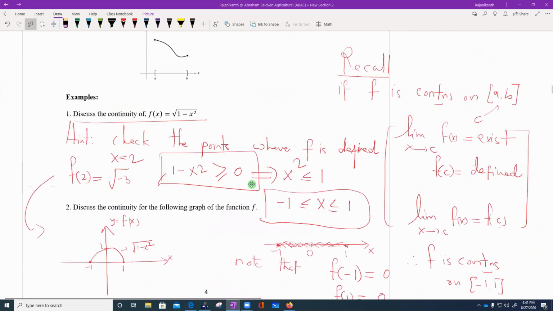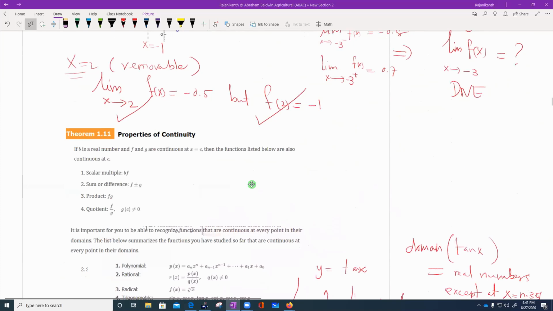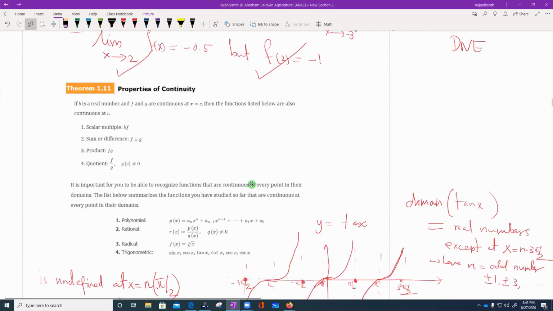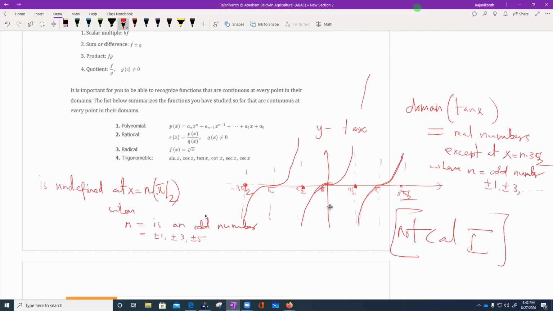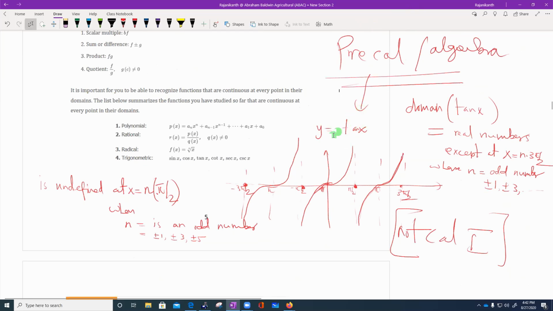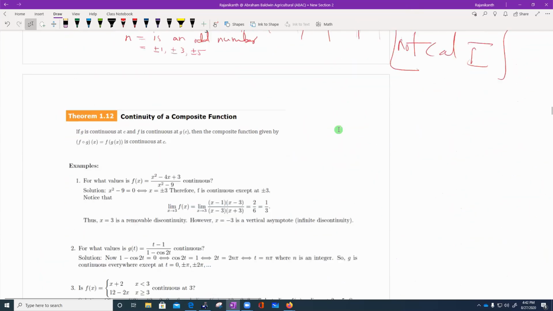I really don't know what to say. I understand half of what you're saying, and then I get lost. I understand the domain of 10x and things like that. This is not Cal 1. This is all coming from your previous courses, pre-Cal, college algebra, and those things. Yes, sir, I do understand that. I understand the basics of where we're coming from. It's just when we begin to advance into the calculus aspect instead of the foundation and the basics.